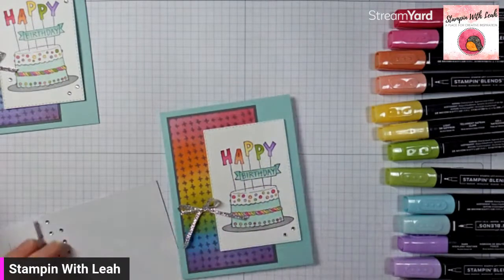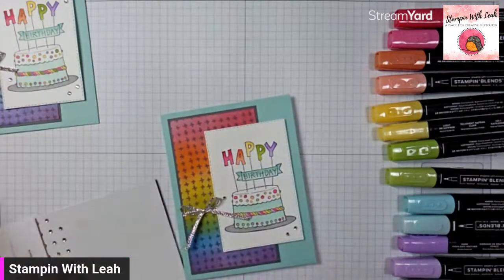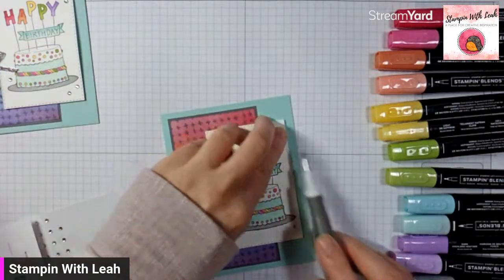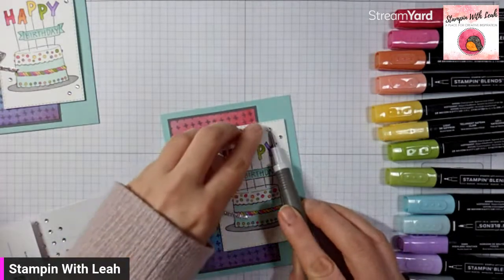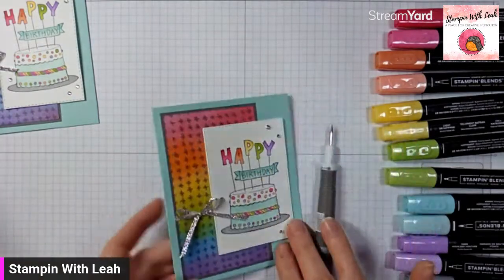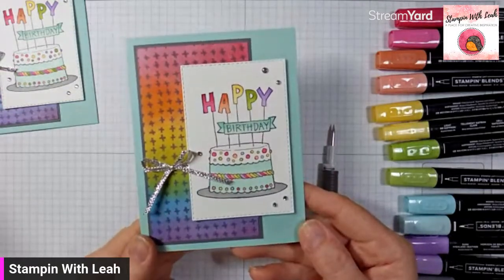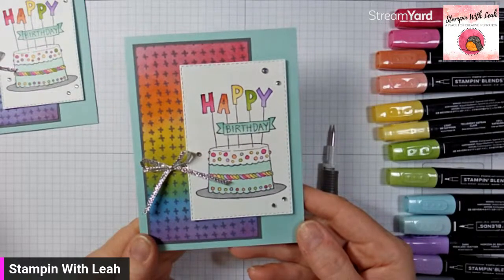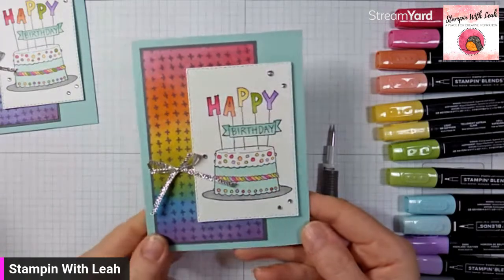There we go. And I am using mostly small ones on this cake today because there's already a lot going on. I really don't feel like we need, actually I might use 1 medium on here. But I really feel like just a tiny sparkle is good enough. All right. And that is our second card finished. So lots of color on that one. We started off with all gray and white, and we ended up with this gorgeous, gorgeous rainbow.